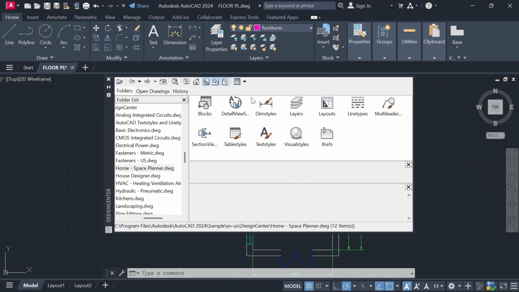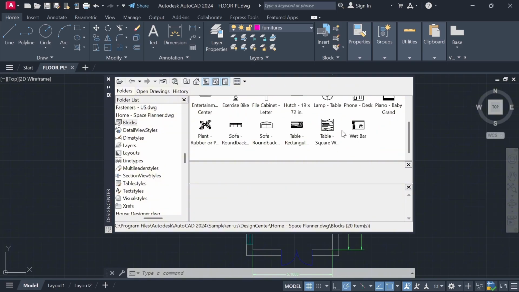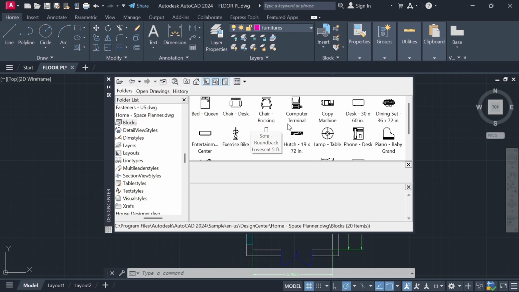Let's open the home space planner. On this side you have blocks. You open blocks, and then you will see bed, chair, computer, copy machine, and everything. You select what you want to add to your drawing, whether you need a sofa, chair, computer, or bed.